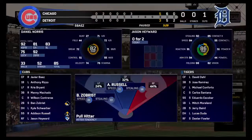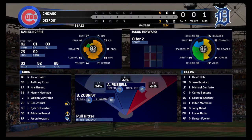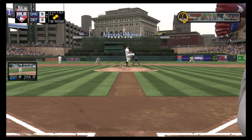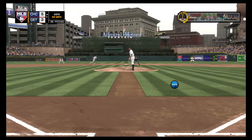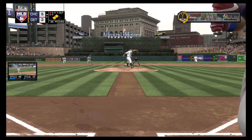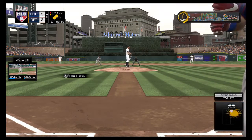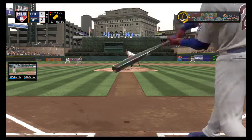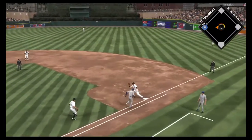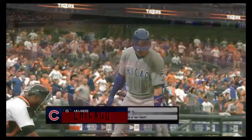Ready for another chance. Up next for the Cubs, right fielder, Jason Heyward. Ready to deliver. Here's the first pitch. Tied at 93, ball 1. And it looks like a right-hander's gotten up to throw in the Tiger bullpen. Fastball got him to swing through it. It's a 1-1 count. Here's the pitch. Chopped weakly to the right. And indeed, he'll take only the out at first as the run comes in to score.